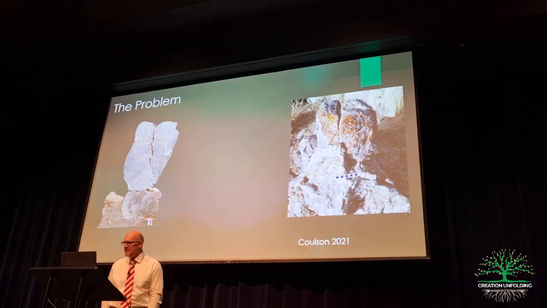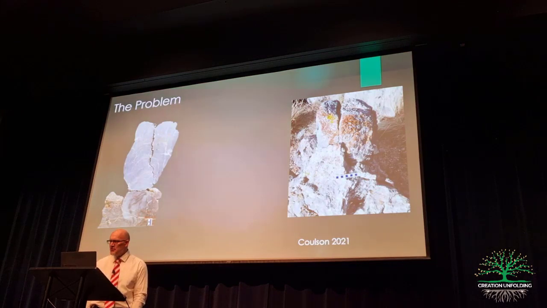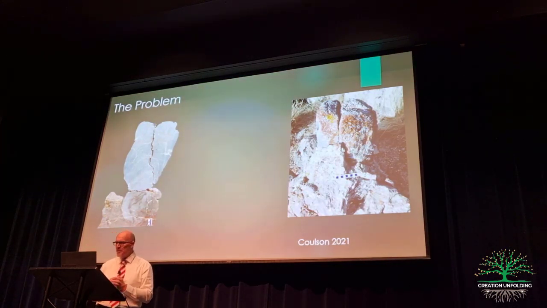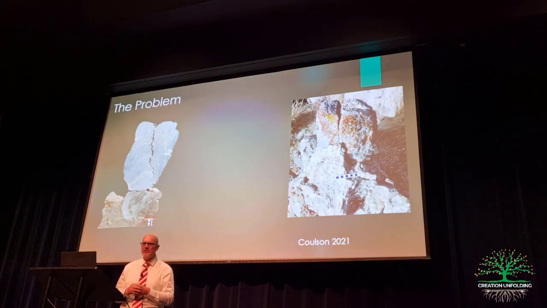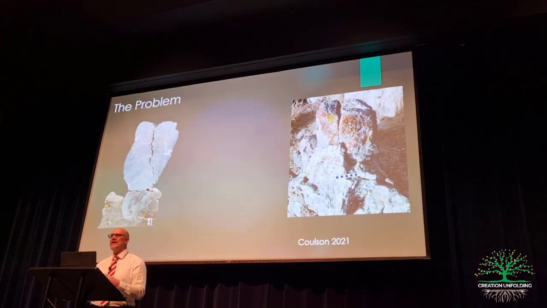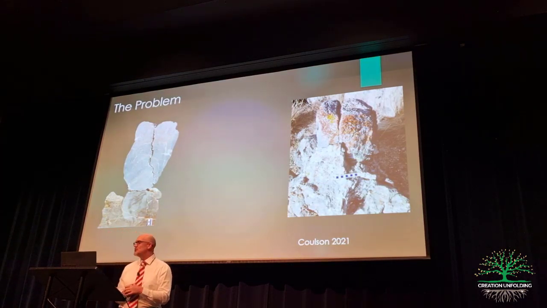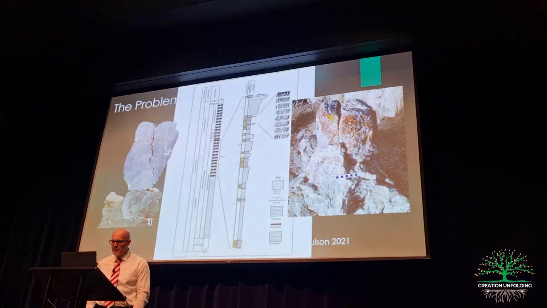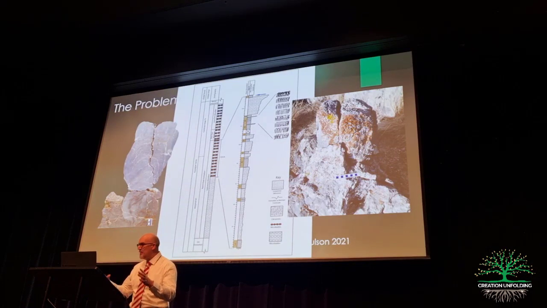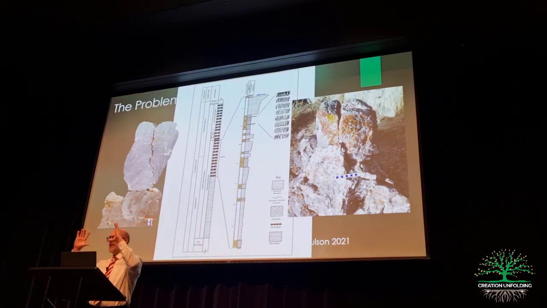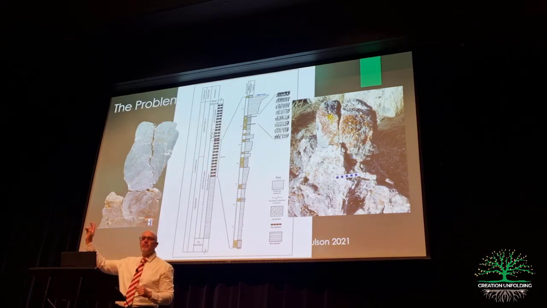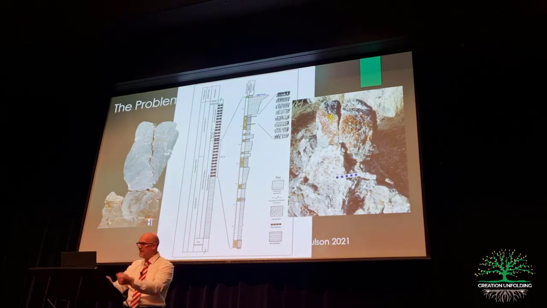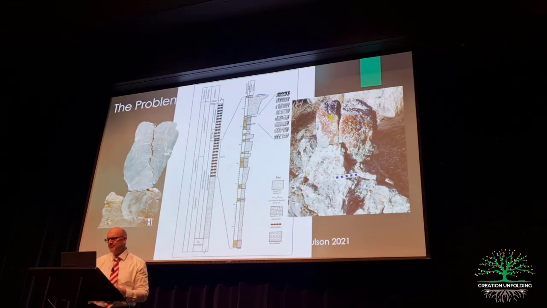This is what I did my PhD dissertation on. These ancient stromatolites are typically, but not always, columnar or domed structures that look like this. You can see them on the board there. They're made of carbonate mud, which is like a fine limestone, and they grew in near-shore environments through the action of photosynthetic microbes. If you want to talk to me about that later, feel free. I have a piece of one of these stromatolites, about that big, by my poster over in the poster hall. You can go there and pick it up and touch it and have a look at the fabrics in it for yourself.